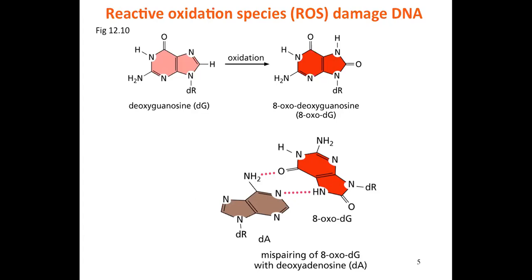And so when this mispairs, you can imagine the shape of the double helix won't be correct. When an enzyme comes along and detects that there's something wrong and needs to fix it, the tendency will actually be to look at this side as being the normal nucleotide and this side as being something weird. So this side might be removed, the G might be removed, and what gets put in place of it as part of the repair would be whatever is supposed to complement the A, right, which would be a T. So then you've actually caused this G to become a T in this strand of DNA.